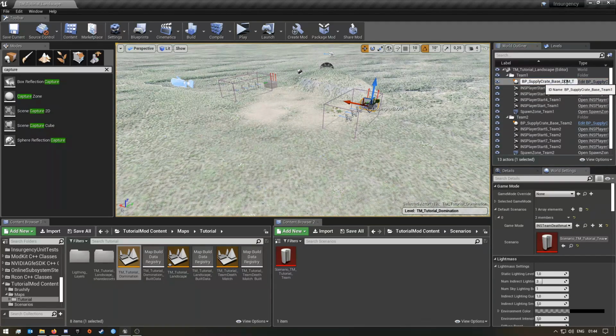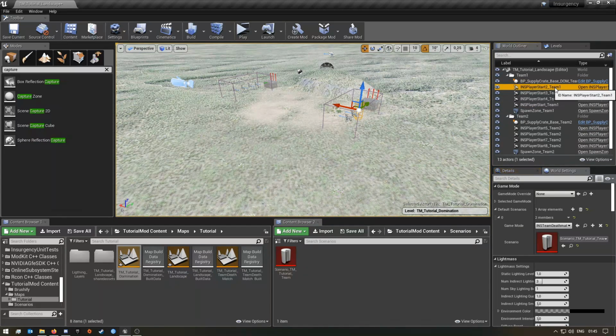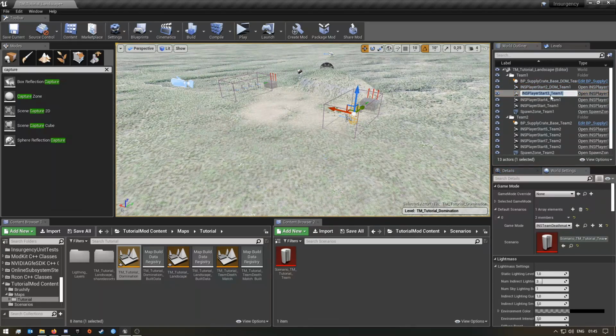Obviously some of you will know Dom is usually the short name for Domination. I'm basically going to copy this so I don't have to type it out every time, and then you just go through and add this to every single player start, and also the spawn zones.